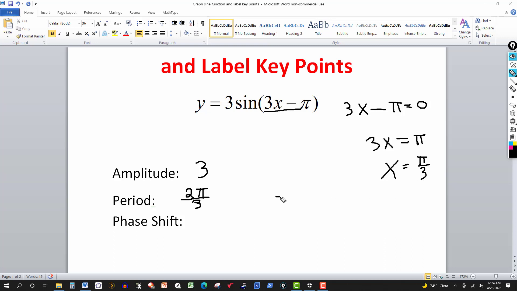So instead of 0, the main period will start at pi over 3. So that will be the starting point for this period. And then the end point, we extend that for one period. So we add 2 pi over 3 to this, pi over 3, that gives me 3 pi over 3 which gives me pi.